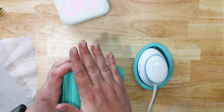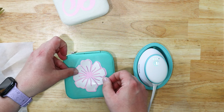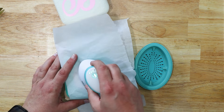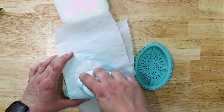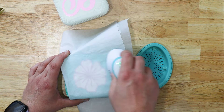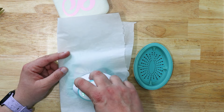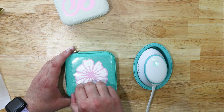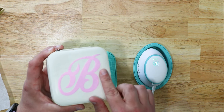Once it's cool to the touch, we can go ahead and put the second layer on. Remember this one goes a specific direction, so find that direction, get it lined up where you want it, then parchment paper again and press a couple of seconds in each spot. Since these aren't going to get washed, you don't have to worry about the HTV being perfectly pressed — you just want it stuck. I notice one corner didn't get enough, so I'll press that once more, then peel it off slowly.